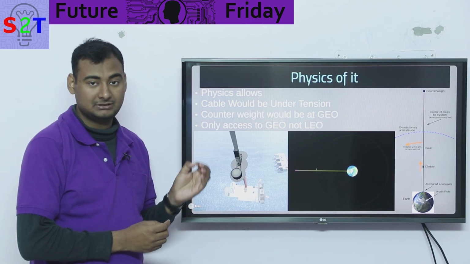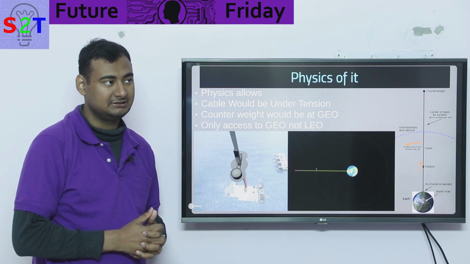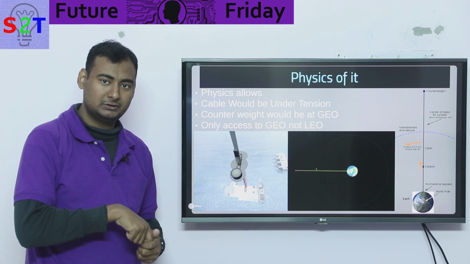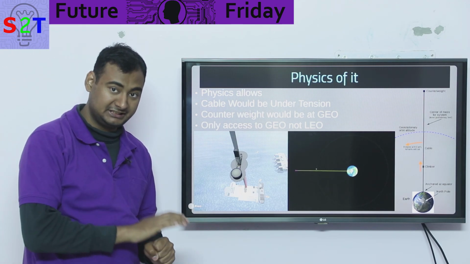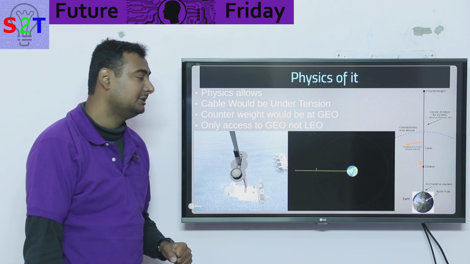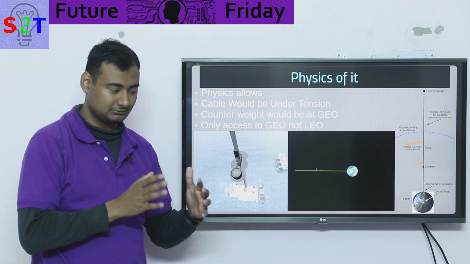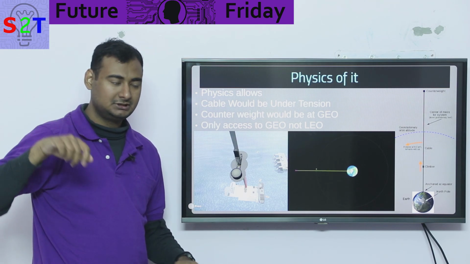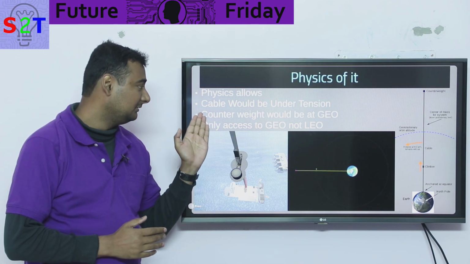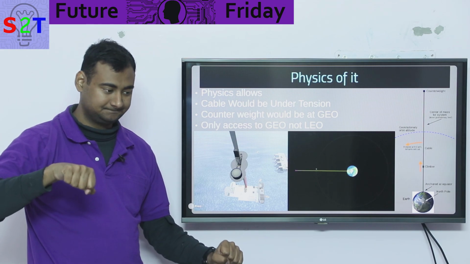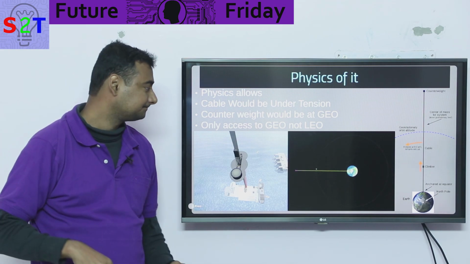First, a cable. Whenever we are talking about an elevator, think of it more as a ropeway, only going vertically. So you will have it from the equator to geostationary orbit. Now what about that cable? There are no pillars or posts in between to hold it steady. So how is it going to stay exactly where it's supposed to be? It will be under tension. Basically, it's like you're pulling it. It's like a suspension bridge.